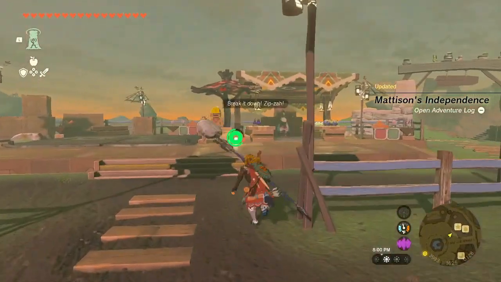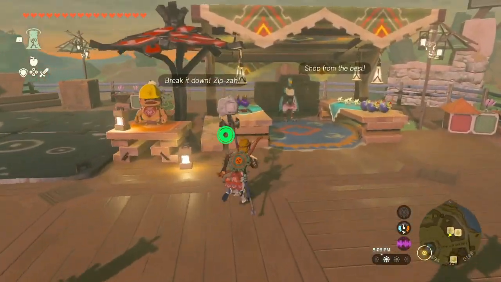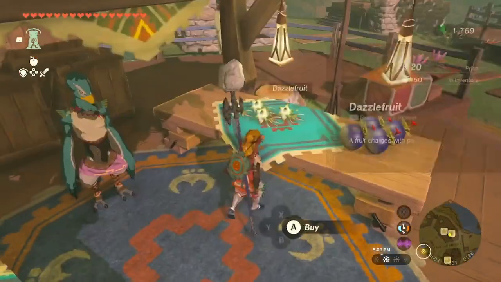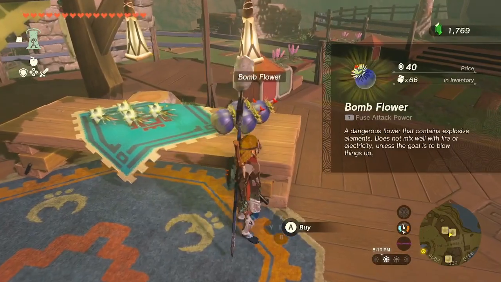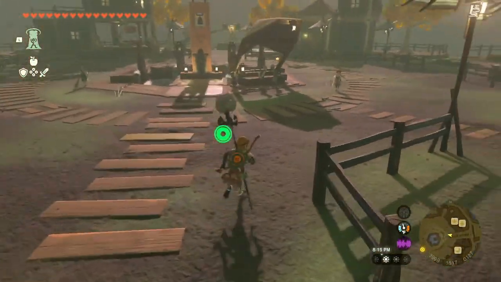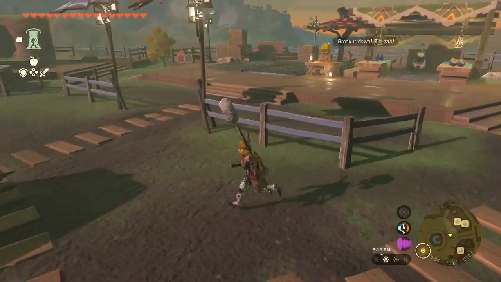I've already caught a ride on it. We'll be fine. I'm going to go see what I can buy here real quick. You got arrows, you got extract, you got dazzle fruit and bomb flowers. I'm good. I want cooking stuff or armor, and you got neither. So peace out, bitch.